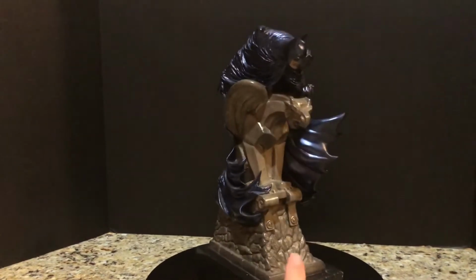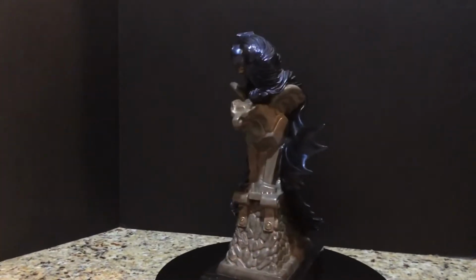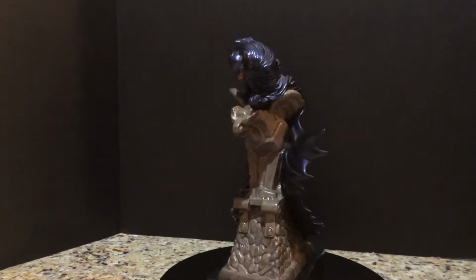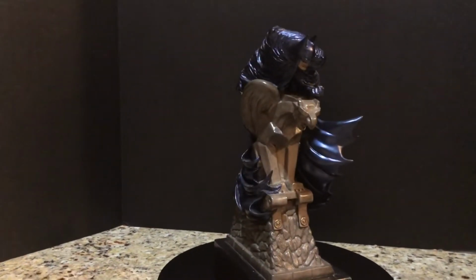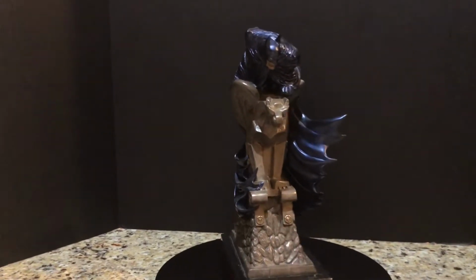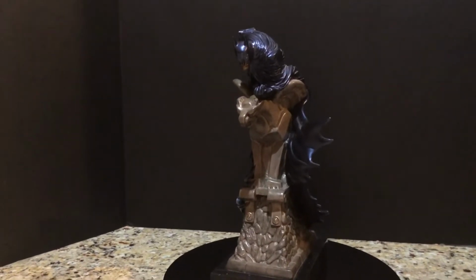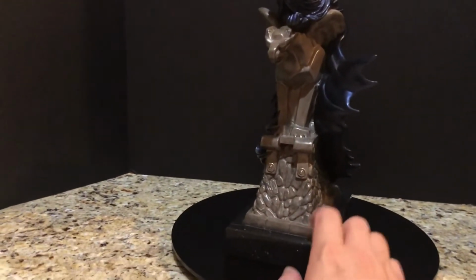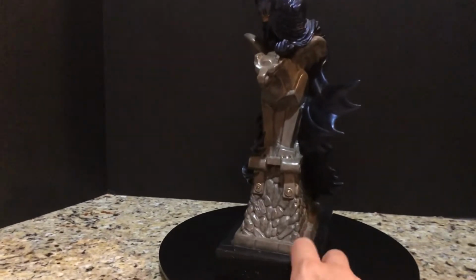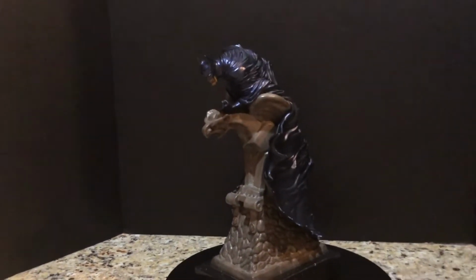This one is much smaller. It's only 1/6 scale. Hopefully you can tell that just by looking at my fingers as I'm turning him around. After the original porcelain Batman, they put out a limited edition bronze. This is 1/6 scale, which means it's a little over 12 inches, and it weighs like 20 pounds. Super heavy. You can actually hear it ring. This is a bronze statue, and bronze is fine art.